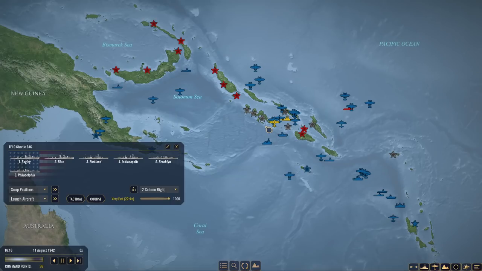Nobly fought, Triton, but unfortunately, we weren't able to get you to safety. A torpedo into two enemy cruisers and one of them sinking is really a very valiant sacrifice.